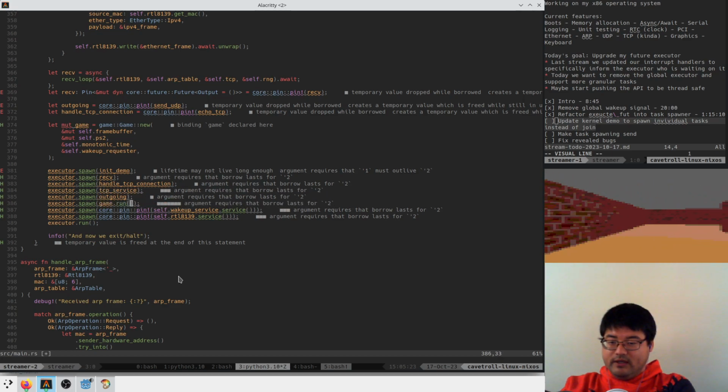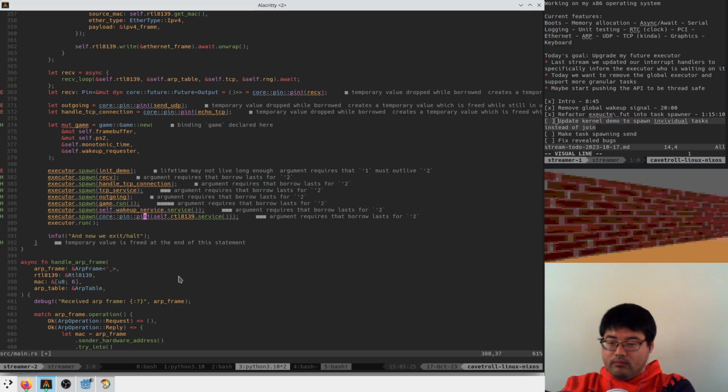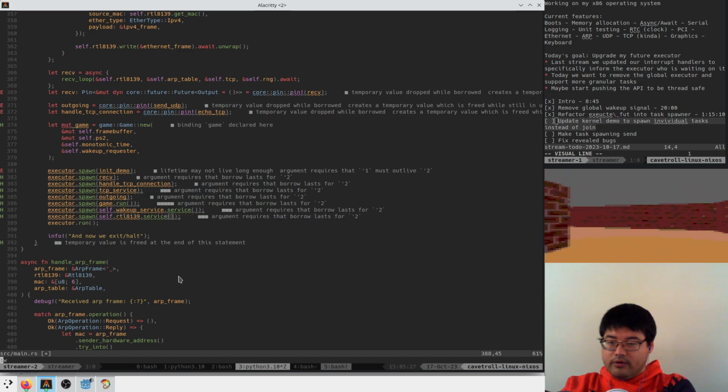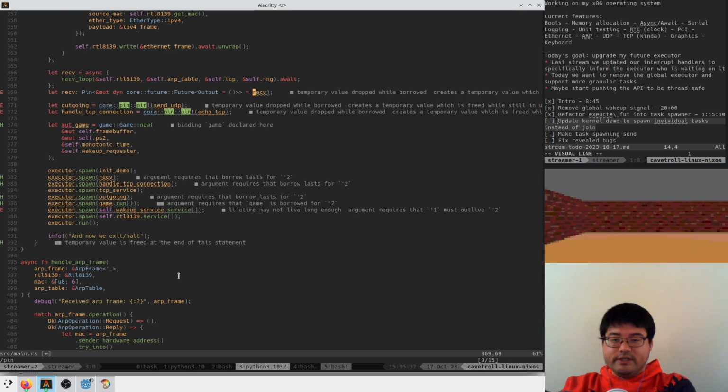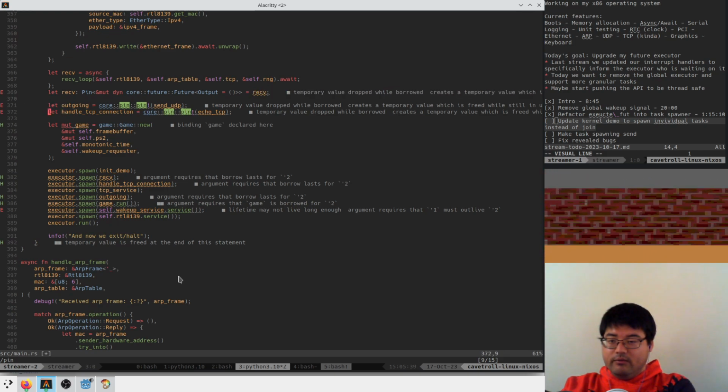I guess maybe these pins aren't helping us. Okay. So let's just remove every single pin we can find here and see if that improves anything.